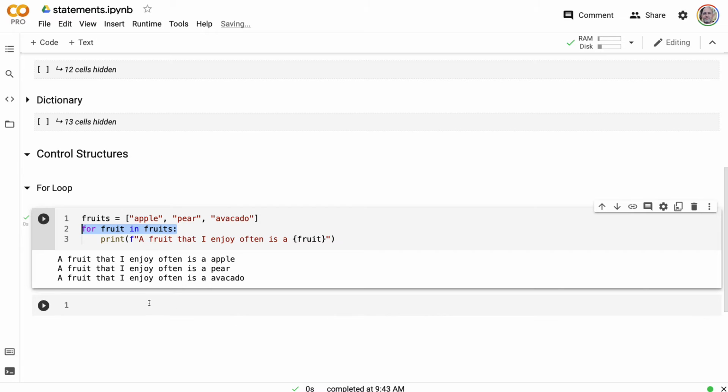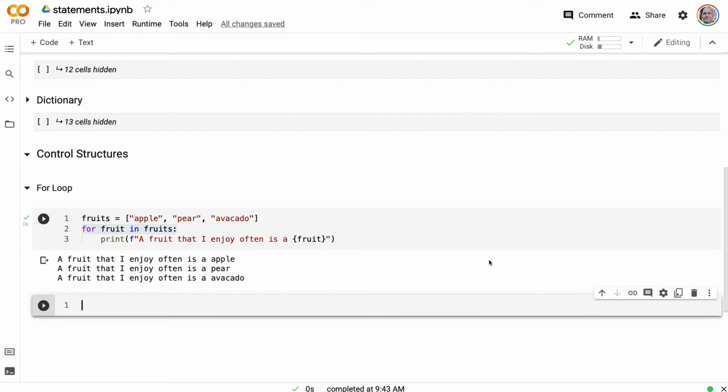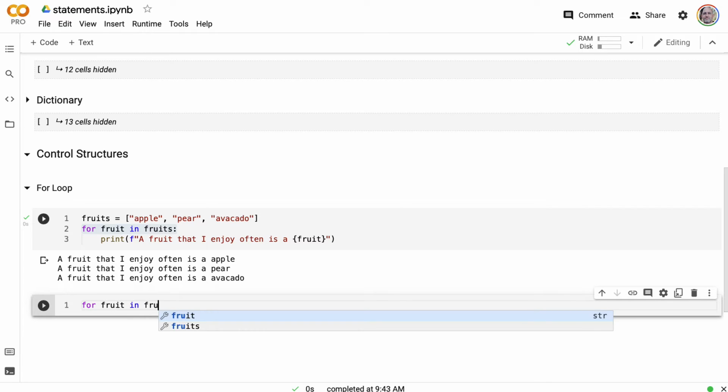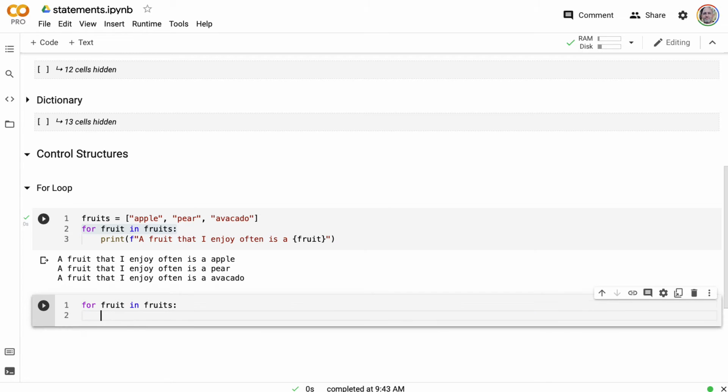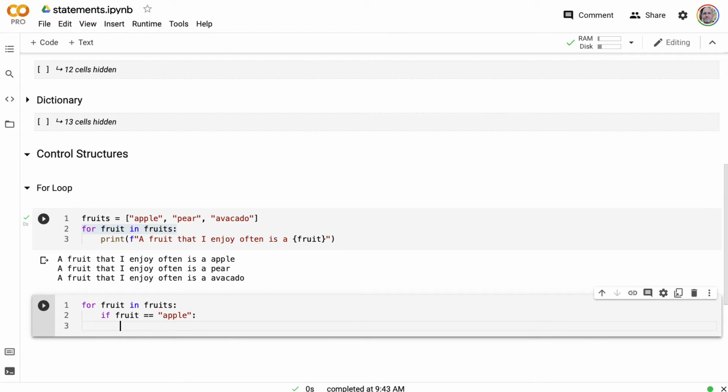You can do, like, for example, while statements. You can do conditional statements. You can say, like, for example, for fruit in fruits, if the fruit in this particular loop is an apple, what we can just say, print I love this fruit.